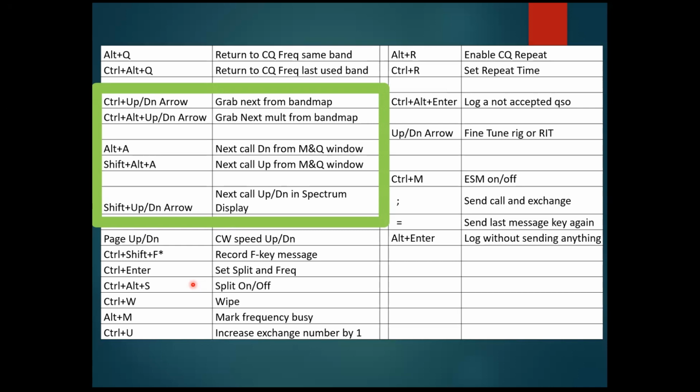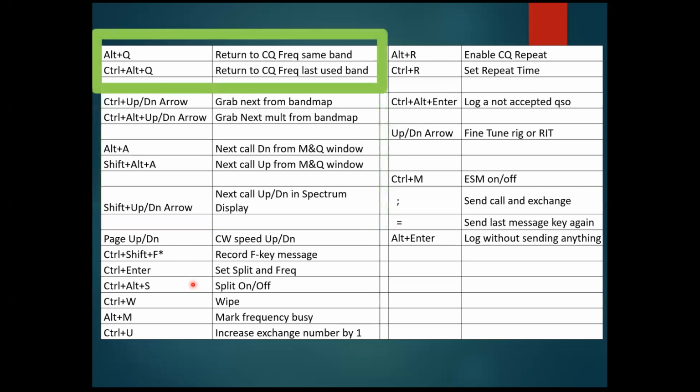You can get very high rates using these things, as long as you take the time to make sure those spots are accurate when you listen to them. You don't just click on it and log it. You got to take time to make sure the spot is an accurate spot. But I can get rates of 120, 130 an hour for short bursts of like 10 or 15 minutes using these things sometimes. And that really helps your score go up quite a bit.